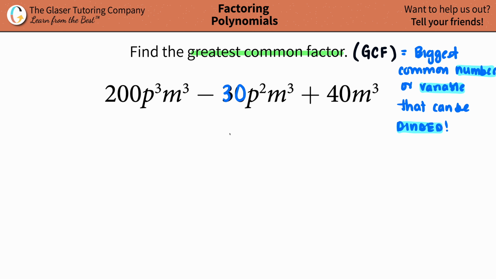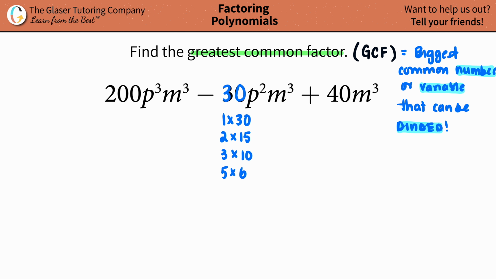So list out all of the numbers that you can multiply together to get to 30, whole numbers, right? So we'll say 1 times 30, 2 times 15, 3 times 10, 4, no, but 5 times 6. Okay, now you have a total of 8 numbers here. We just need to match them with the other ones, right? And it's always the biggest one.